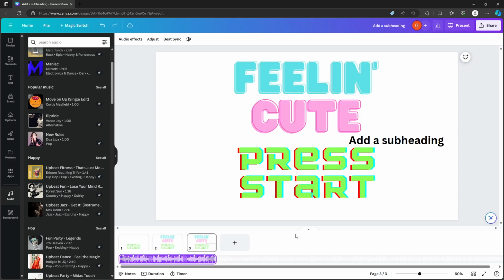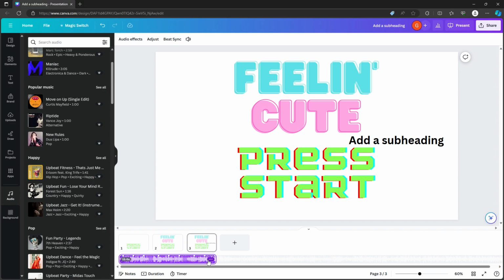And this works not only for presentations like this one, this also works for other projects as well, such as, I don't know, like a thumbnail or anything else, or even if you work on a movie, let's say, I don't know, like a video clip. This also works in a similar way. You will find your audio over here, and then you can adjust it if you want to.